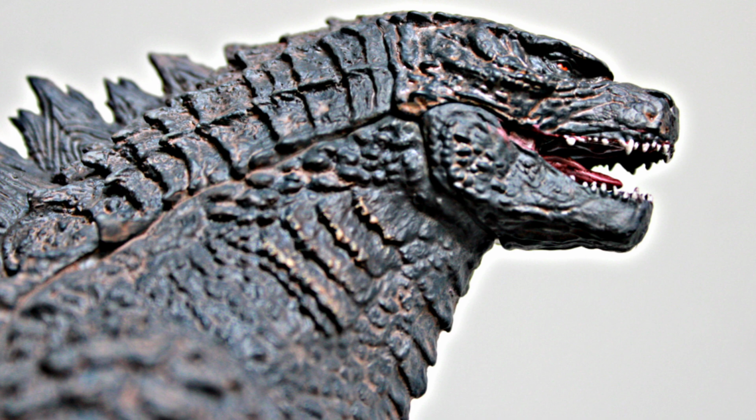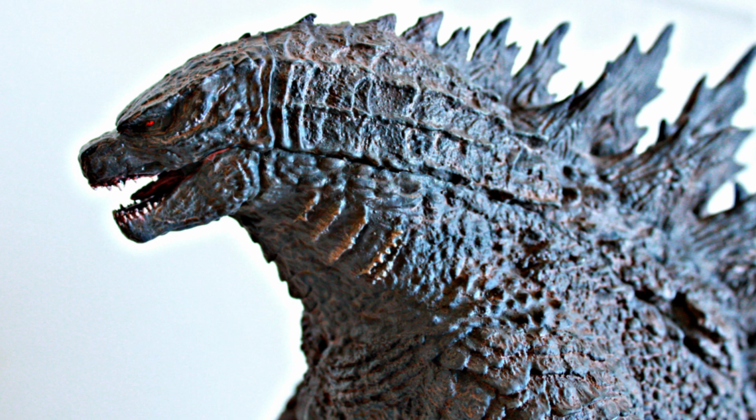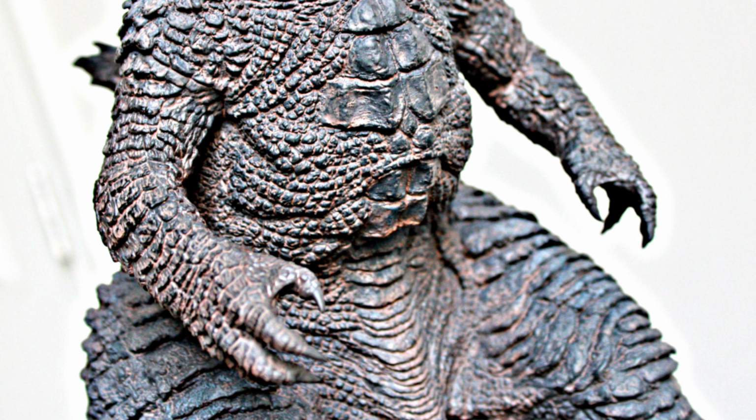It is beautifully painted because they obviously have to keep it screen accurate, but ultimately it is a very dark paint job. It's really hard to see all the variation in there, but I do like it. It's a figure that I have contemplated doing some custom paint work to, but so far I haven't touched it yet. I don't know if I will. I just have too much going on at the moment, but we'll see.